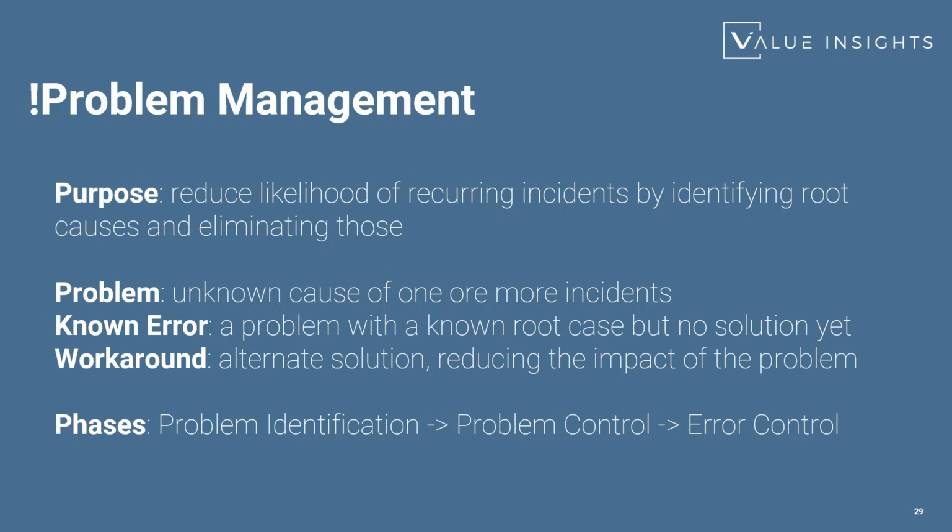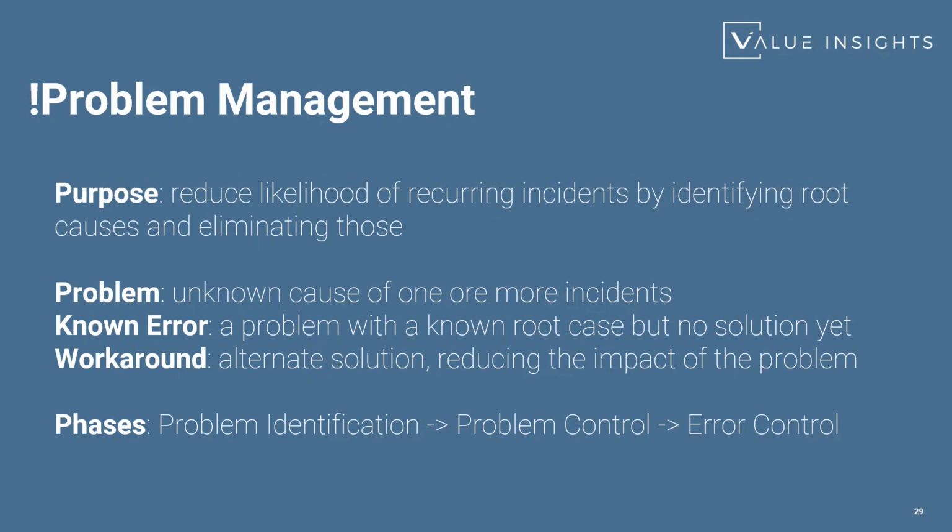Okay, it's all about root causes. Incident management has a focus on fast solutions, right? We want to get it back on track. The derailed business train, we put it back on track as soon as possible. While problem management has a purpose of making sure that issues which are happening over and over again are not happening over and over again. So we try to find the originating root cause of those incidents and we eliminate that root cause by any means necessary to make sure that that stuff never happens again.